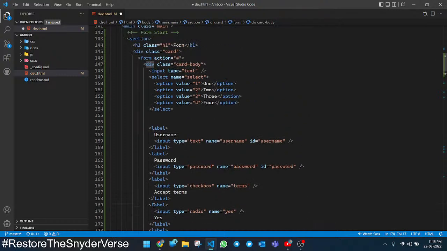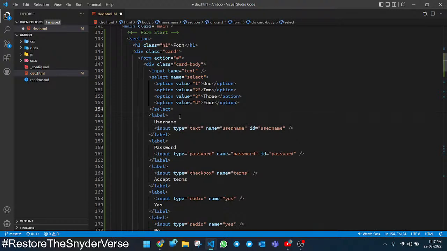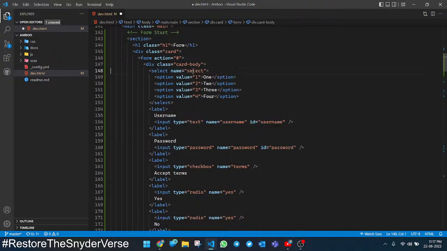What is this div doing? This is the cardboard div, okay? Not something that I should care about. We can use labels with all the other fields, okay? So now I can remove this text because we have this text here to test.